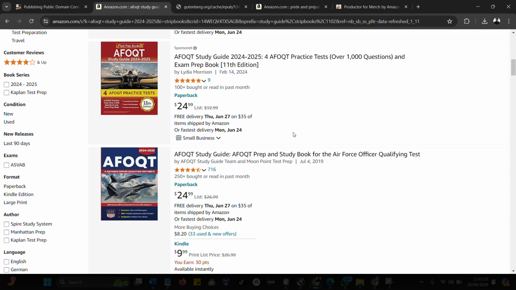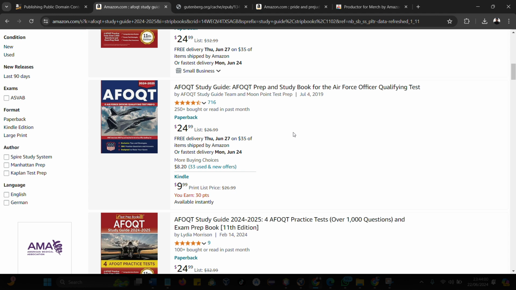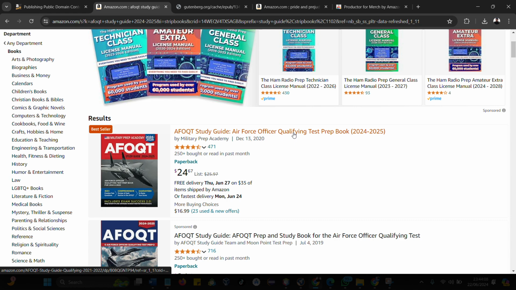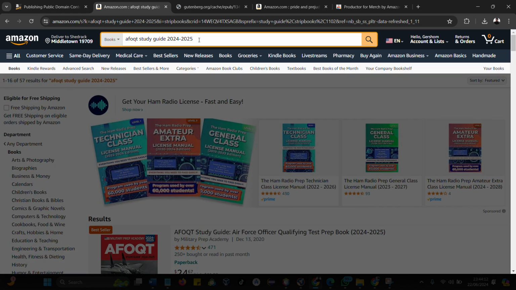Just like the sales of JAMB materials increase, that is how the sales of study guides increase when the seasons where those exams are written come. Some of them are written in summer, fall, winter, depending on the duration. So if you have a study guide written for that particular period and it coincides with when they're about to write the exam, and your book is on the number one page, with good quality, good visibility and all of that, you sell a lot of copies. That's how it works, and every year you can keep selling.